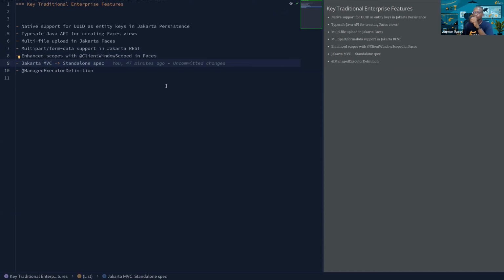You should really check Jakarta MVC out. And then for concurrency and all of that, we have a much more portable way of defining the executor servers. Yeah, over to you, Dominica, in the absence of any question.